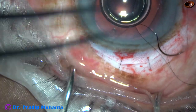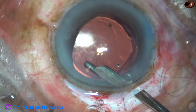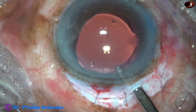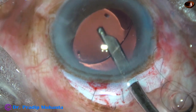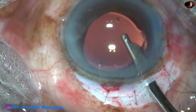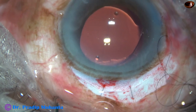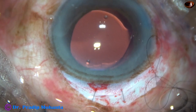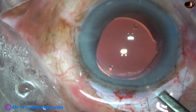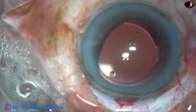And now we have a lot of visco in the anterior chamber — we must remove that. So here I am going to remove all the visco nicely. I spent a lot of time removing the visco in this part of the surgery; the video has been edited a bit and I am not going to show removal of all the visco. Spend enough time so that you become sure that all the viscoelastic substance has come out. I find that the wound is nicely sealed, the tension is adequate. The side port didn't need any hydration in this case.